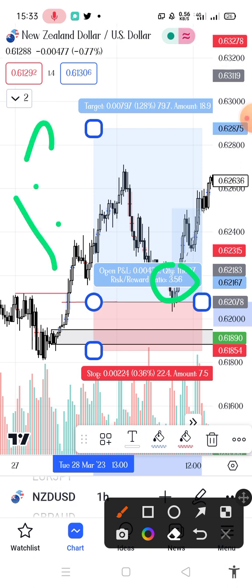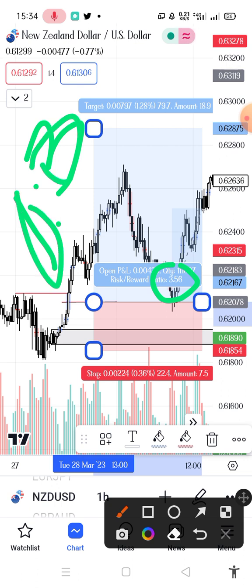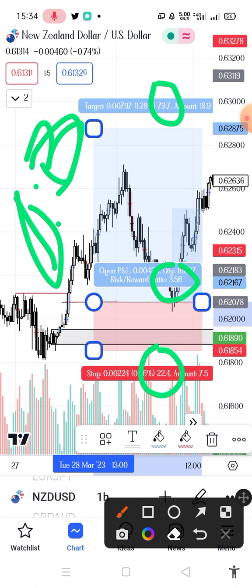You are risking 1 to make 3. So if, for instance, you are risking $10 on this trade, you are sure to make $30.56. All right. And this thing you see here, 22.4, 79.7, they are called pips. Pips are used to calculate your losses. Those are the distance of price movement. These are pips. All right.